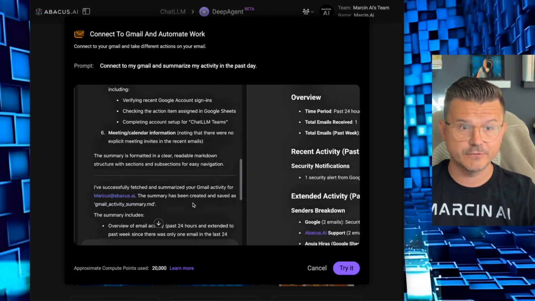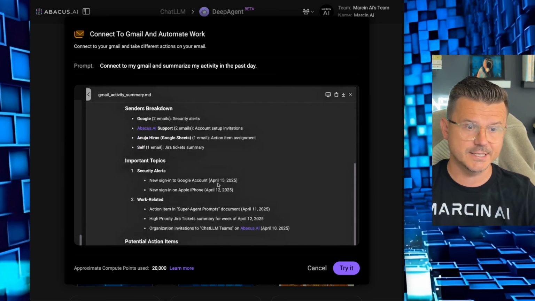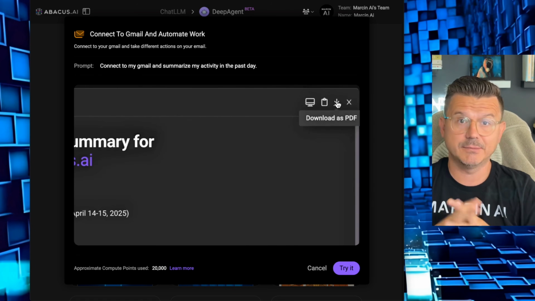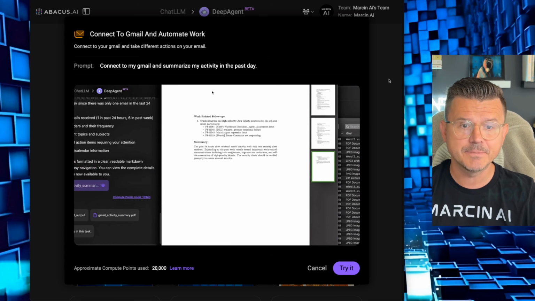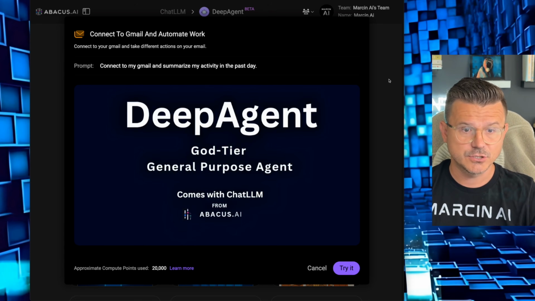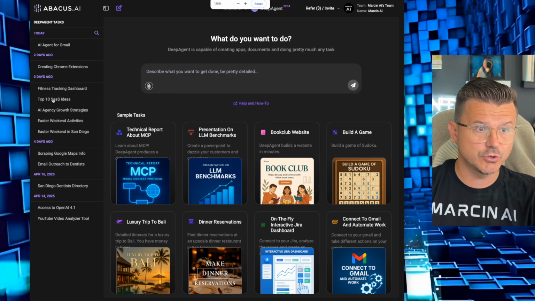I've only been using it for a few days because it just launched, I think, on Friday. So today's Monday. So it's been 3 days. And I'm basically going to be able to automate a bunch of the stuff that I do. The tedious tasks that I hate doing, I'm going to be able to automate. So that's the Gmail one. So I just want to build one so I could show you the true power of this.